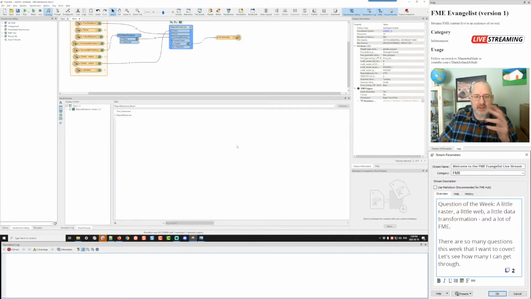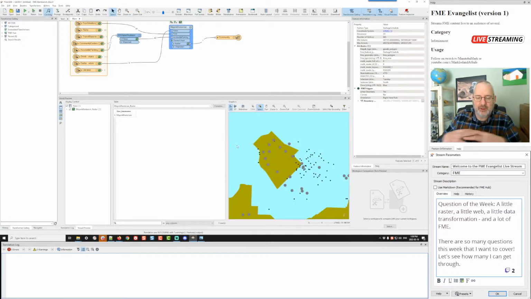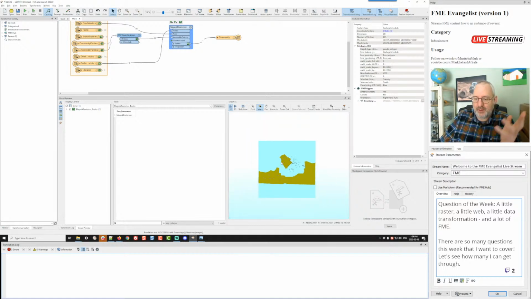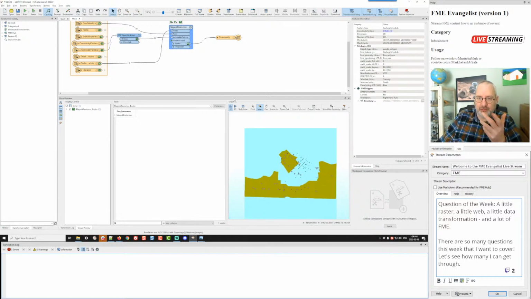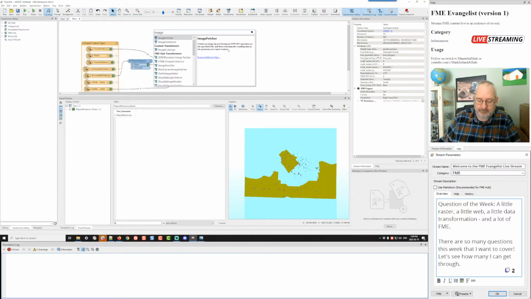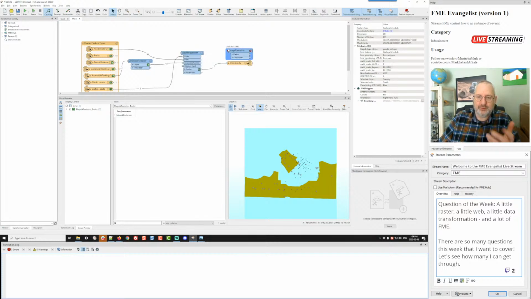So yeah, that's pretty much a very quick rundown of how to rasterize data in FME. And there are articles on the MapnikRasterizer, I'm sure. So again, if you really just want plain and quick, then there's the ImageRasterizer. But if you want something with a bit more control, then that's the MapnikRasterizer, and that's the one you want.